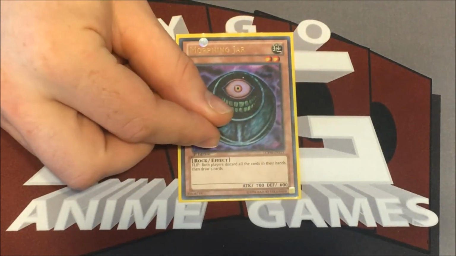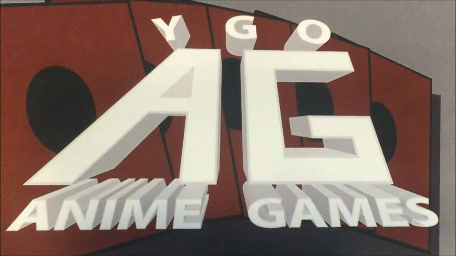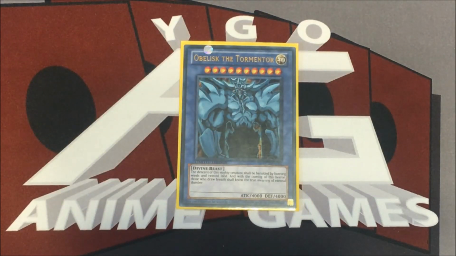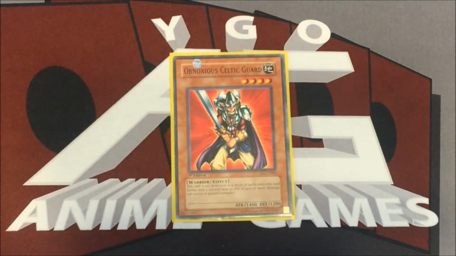Next up is Morphing Jar. Not one that we saw played in the anime, and not a card we see very often in the anime itself. But it's listed in Yugi's list. It's an interesting choice. I mean, it's a great card because it's a hand reset. But not the most Yugi card. Then, of course, Obelisk the Tormentor. Obnoxious Celtic Guard.